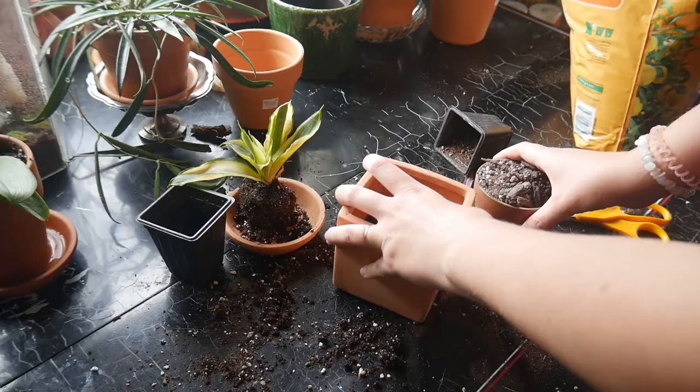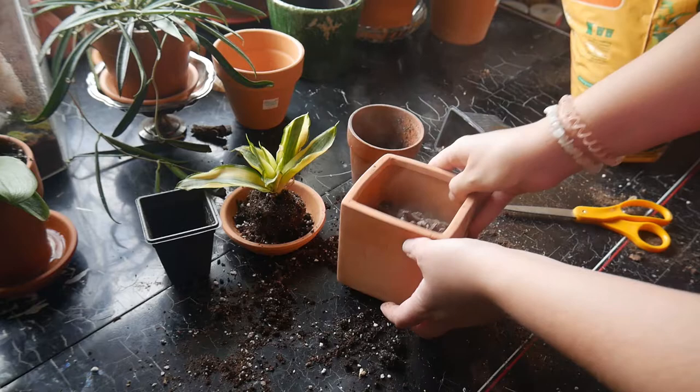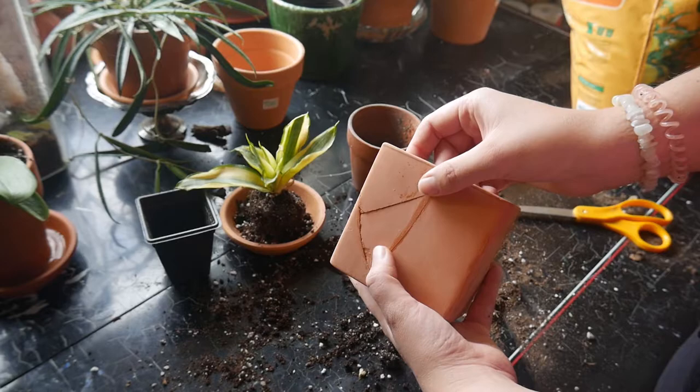I wanted to repot this Sansevieria, and so I'm going to be putting it in this cool little pot. I got it on clearance because it was really broken, but I just reinforced it with some E6000.